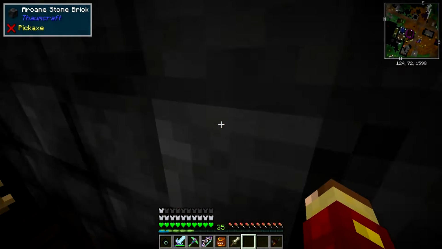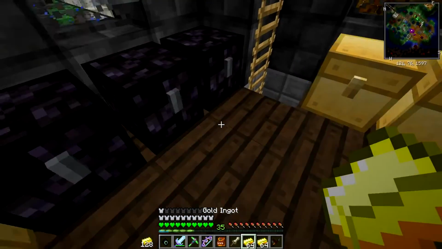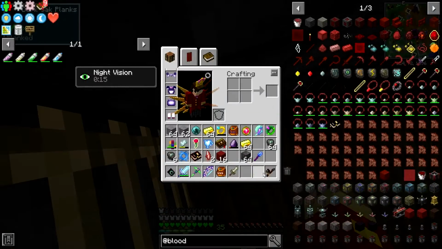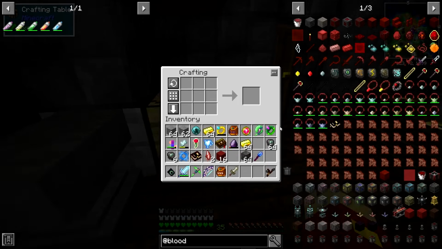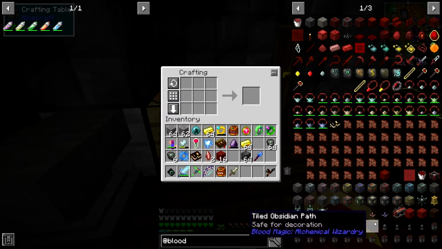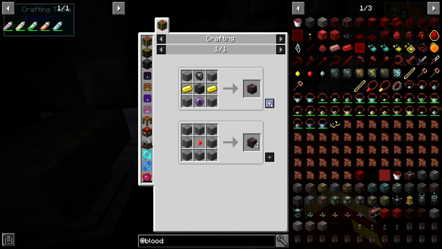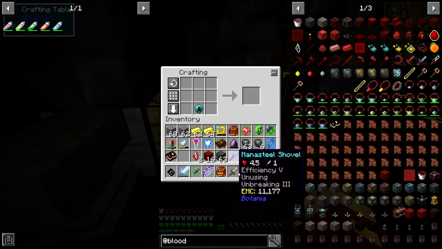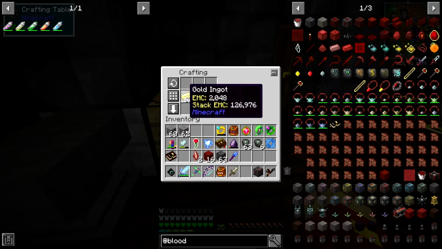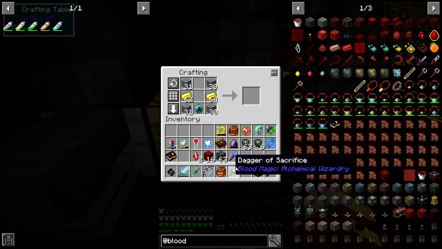Now let's go grab some gold. We'll grab 2 stacks of gold. Go down here. And what we'll do is we'll go over to this... What's it called? Rune of Sacrifice. Bam. Oh, we're gonna have to do it by hand, that's right. So, like so, like so. Like so.